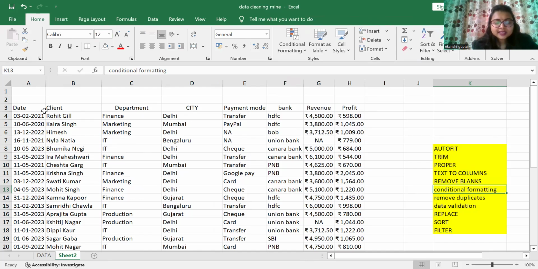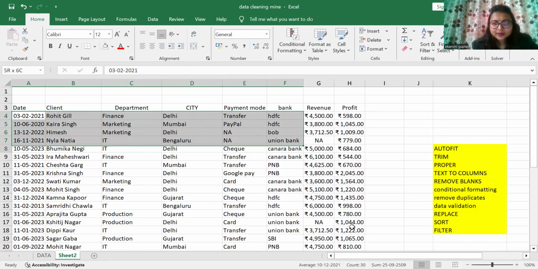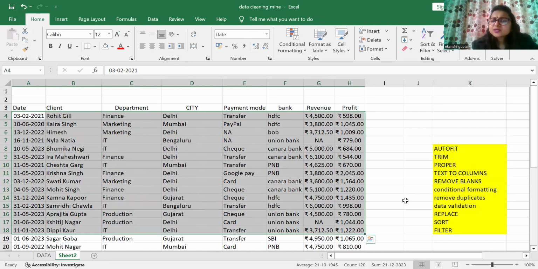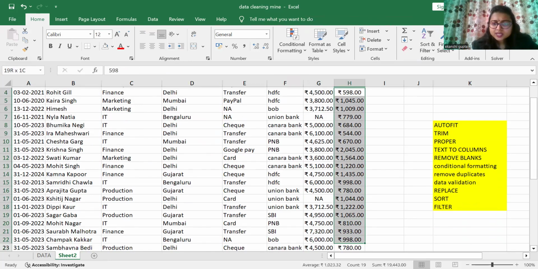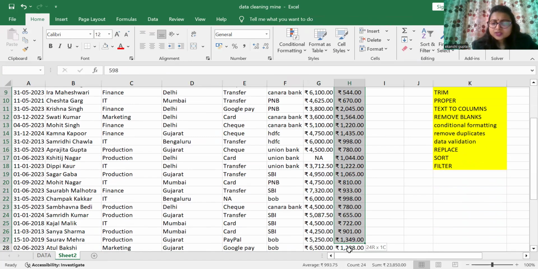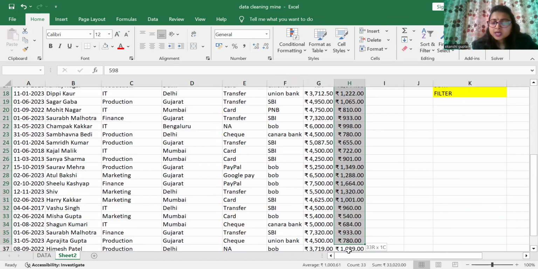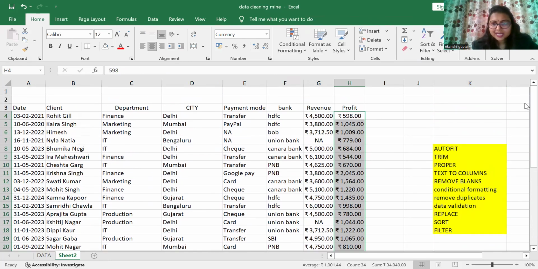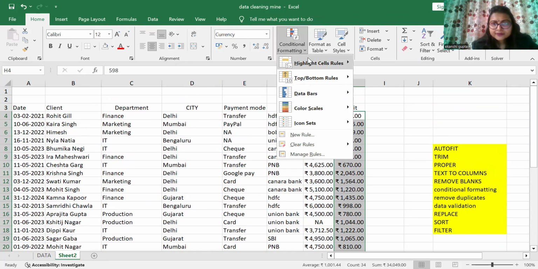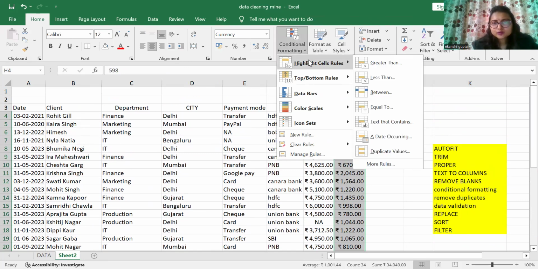First of all, you select the particular data where you want to apply it. Suppose I want to highlight data under the profit column where I want to see those profits which are greater than 1,000. So I'll select the data, go to conditional formatting, highlight cell rules.